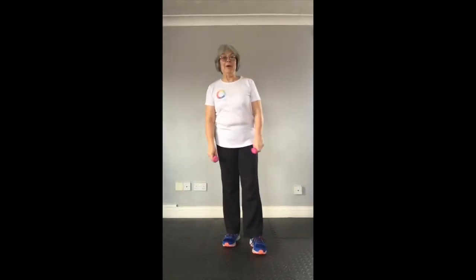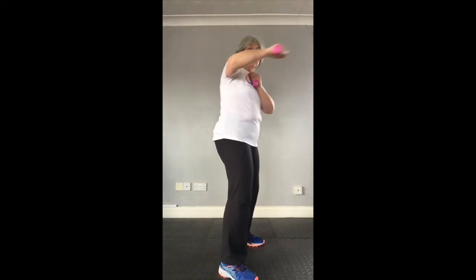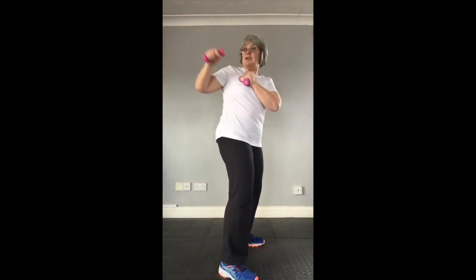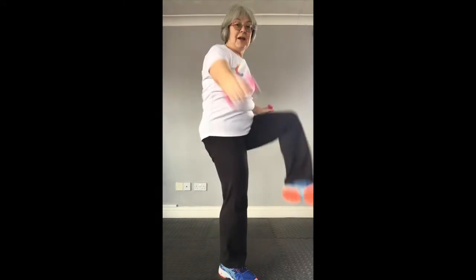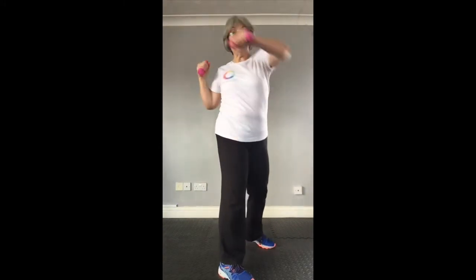Set number 2. Okay. This is going to tax the brain cells as well. All right. So you're going to turn sideways. Lead hand. Going to jab across. Jab to the other corner. Lift the leg up. Touch the inside of the foot, and then the other arm comes forward.